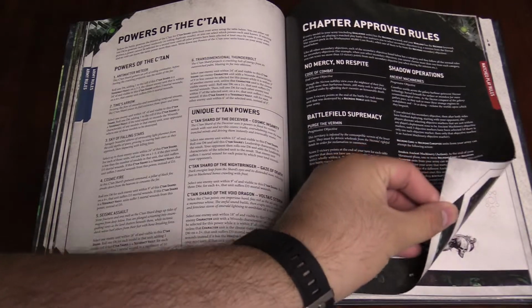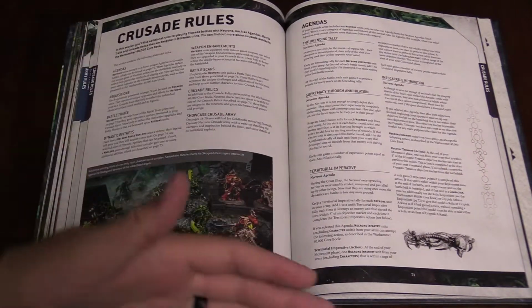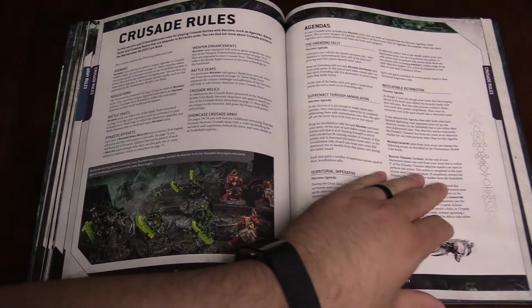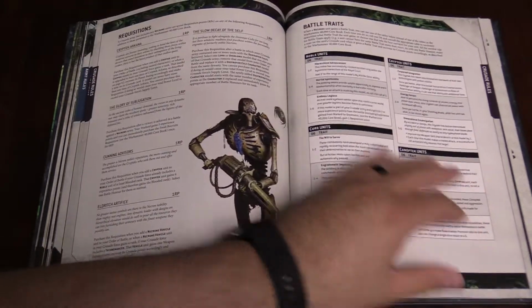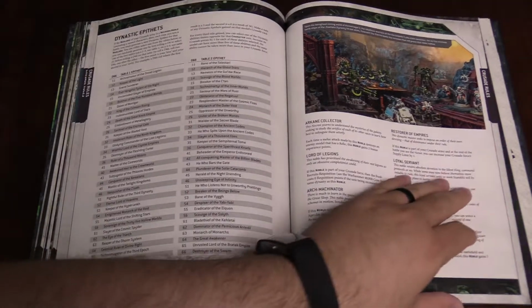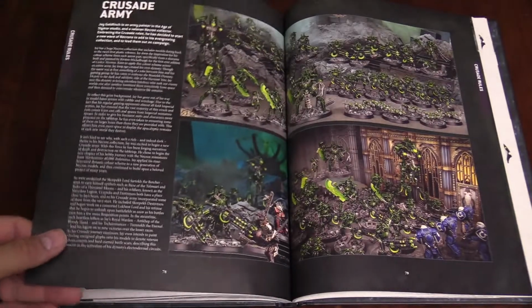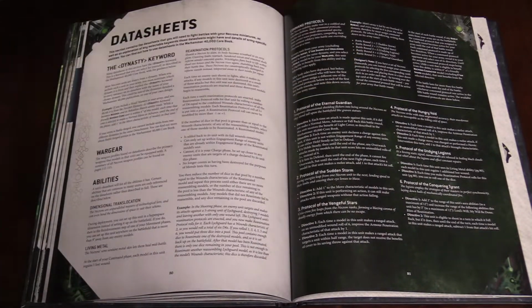So there you go, matched play stuff. More Crusade rules. Again, if you are looking to start a Necron army, or if you want to start a Crusade league, this is great stuff for you to use, just to go through those. Battle traits, requisition, all that fun stuff. We're not going to deep dive into this stuff, but you get the idea. Battle scars, obviously got to have those too. Then we get into datasheets.